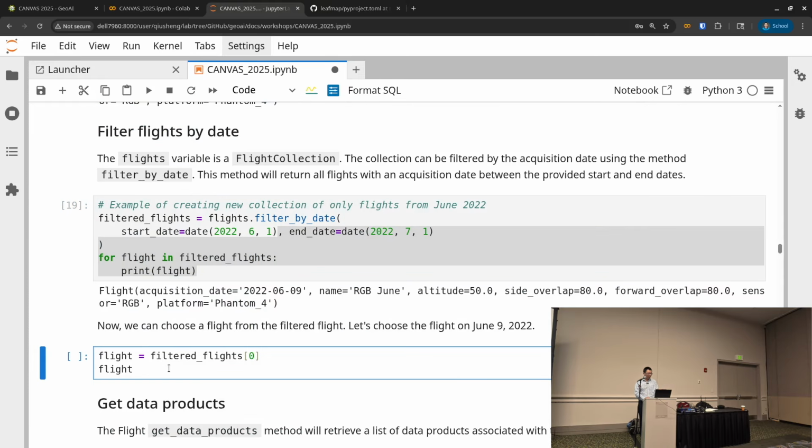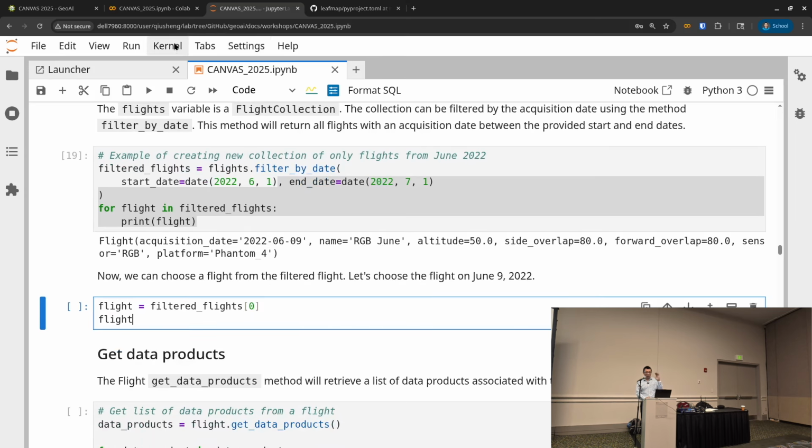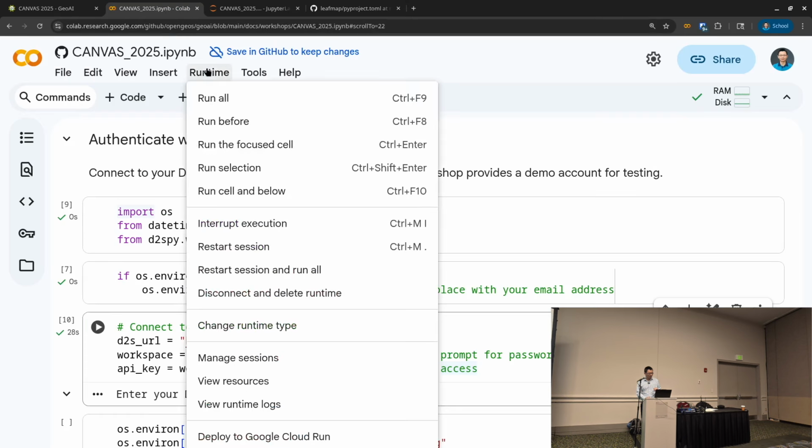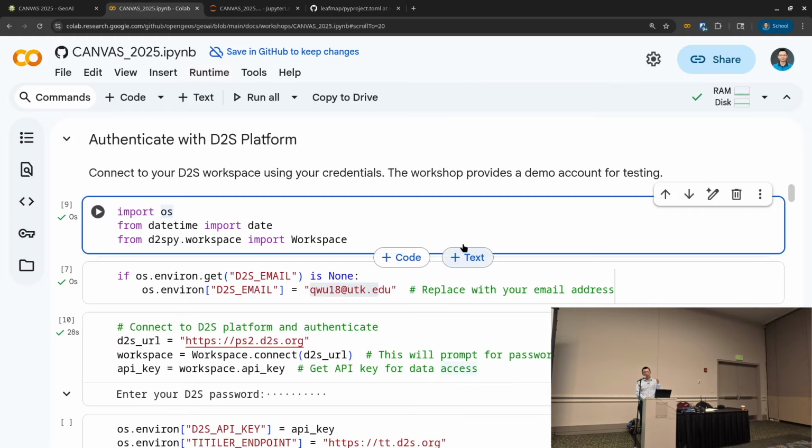It might sound like, really, why are we doing this with so many steps, but I'm just showing you how to access data programmatically. For the same thing, you can just go to D2S and click and select, but that's not the point. If you need to process the data automatically, you don't want to click the buttons. You want to ask the computer. So technically, right now, we are running it step by step, but I can run it all at once. I don't do that because it's going to take a long time. But you can go to the Colab here, and one time, you can run cell and below. So you're going to run everything all at once, so then you don't have to click one by one. But it's good for teaching, so you know step by step what it's doing.